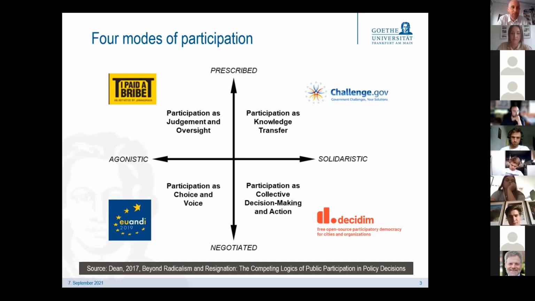So that's a really whistle-stop tour through a range of different approaches to participation. Because of a lack of time, I focused with the four examples on forms of governance platform, partly because of that lack of time, and also because I wanted to show how very similar technology can be used to pursue quite different forms of participation. And this is related to the ideas of participation that we have.